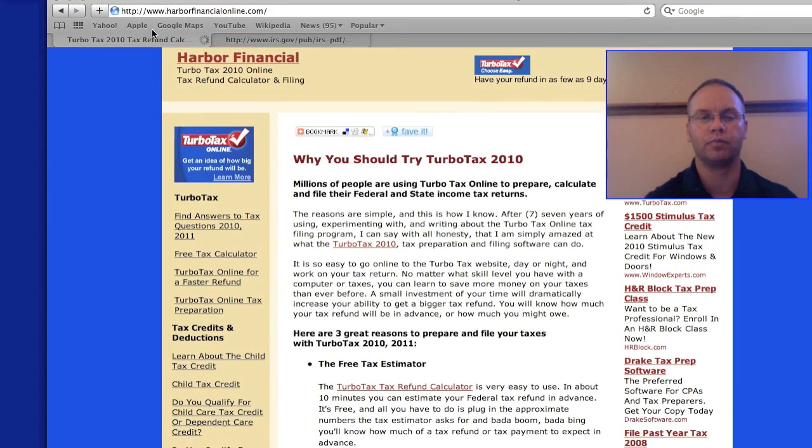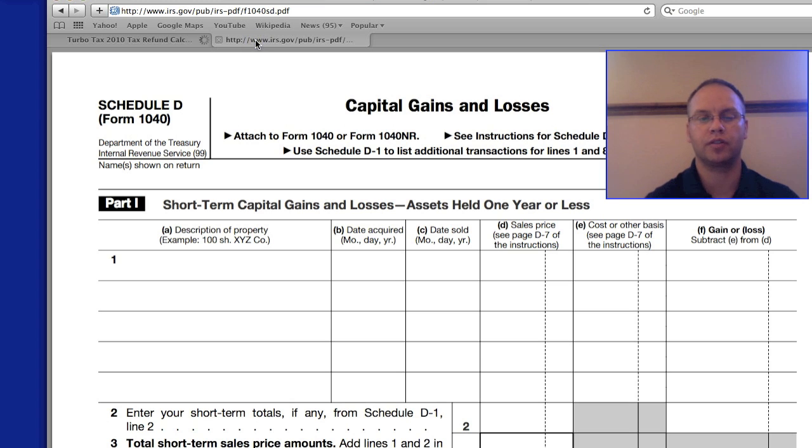I want to show you the form that the sale of short-term assets gets reported on. This is going to be the form, if you're new to this, Schedule D. Schedule D gets attached to your regular 1040, and it's going to report that asset. And at the top here we have short-term, so it's going to be the description of that property. Could be a house, any kind of asset that has value. It's not just stocks. You have the date acquired when you purchased it, the date sold, sales price, and the cost here. And that's going to be your gain or loss.